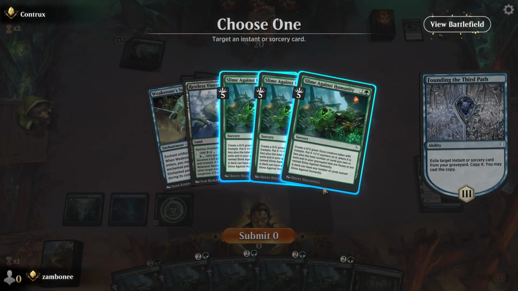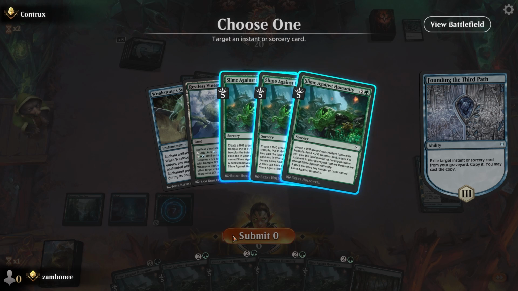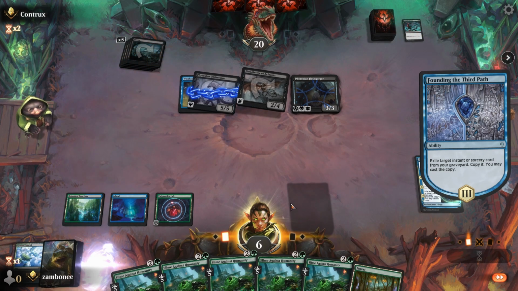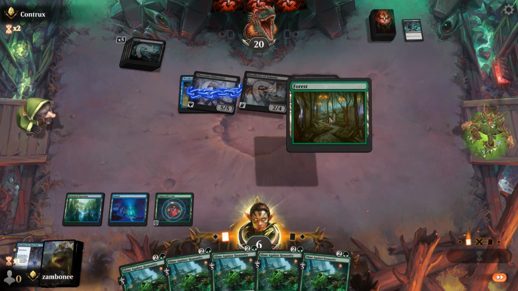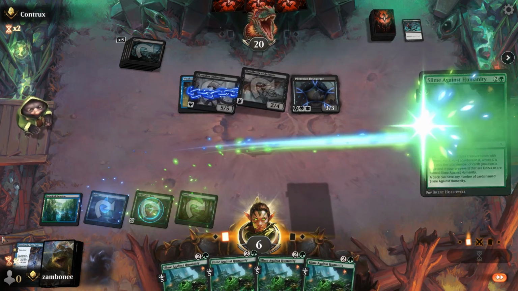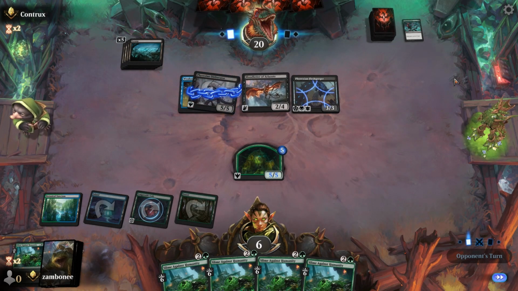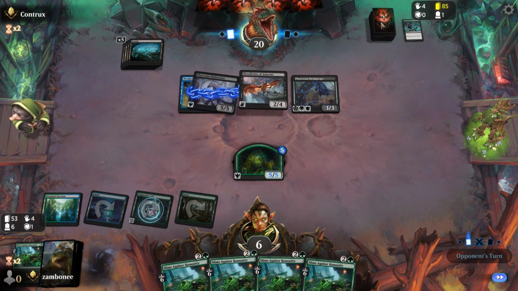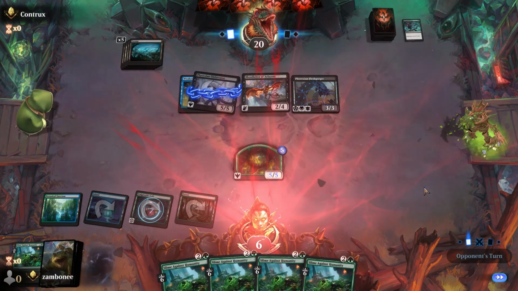What a perfect curve out. Submit 0? Sure, you just do that. Decline. No, I want to hit a fight spell. What a perfect curve out, man. What a perfect curve. You can figure it out.